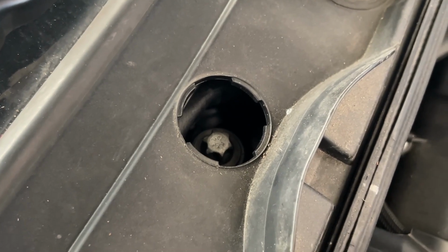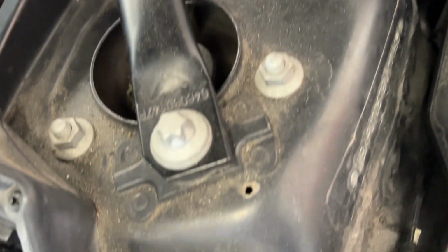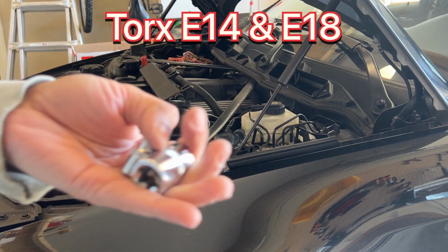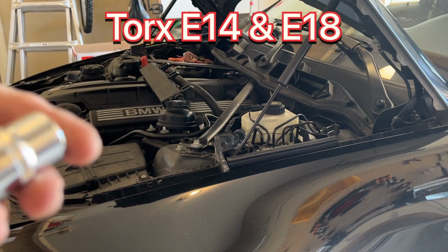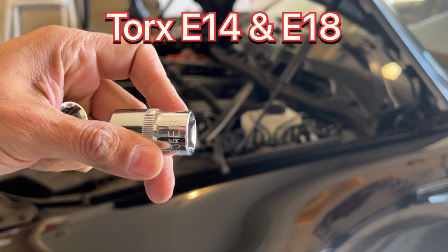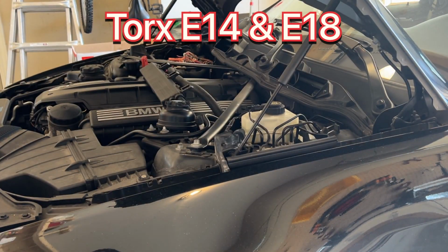Now there's one bolt, a torx, we need on both ends. We need an E14 on the smaller end and an E18 on the bigger end. Also need a little bit of room there. I have to use an extension as well because otherwise it's too low.